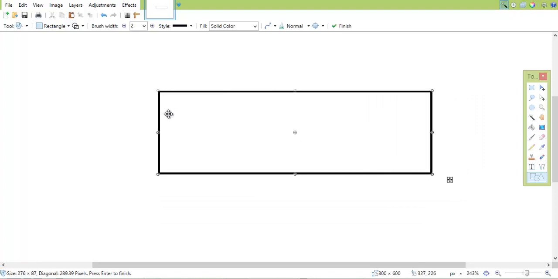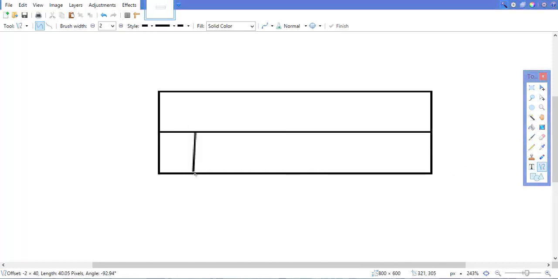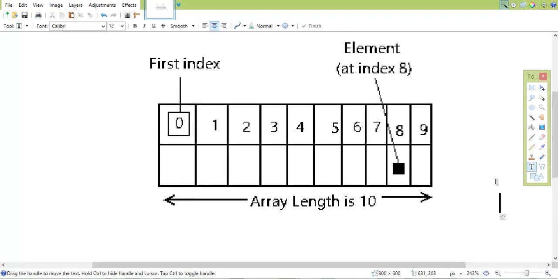This is our thing, and then we have multiple squares in that. Let me just make this look nice. There we go. I'm going to pause it while I make this. Alright, cool. So this is basically a representation of an array.